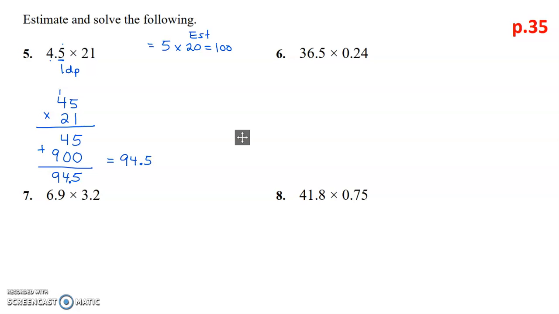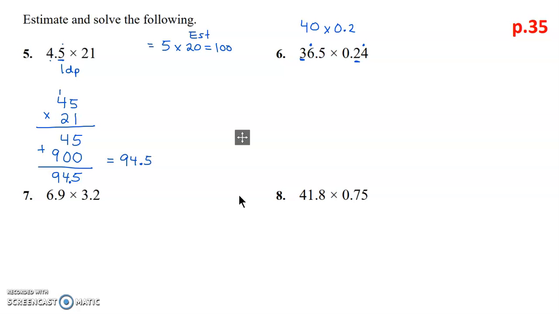Let's take a look at number 6. We have 36.5. Remember, we're front end rounding, so you're going to have to resist the temptation to make this 37. We're going to round this up to 40. And 0.24 is actually going to round down completely to 0. So what we can do here is we can cheat a little bit, and we can multiply by 0.2. We can see what we want to do here. So what we'll do here is we'll round to this place here. So we'll end up with a 0.2.